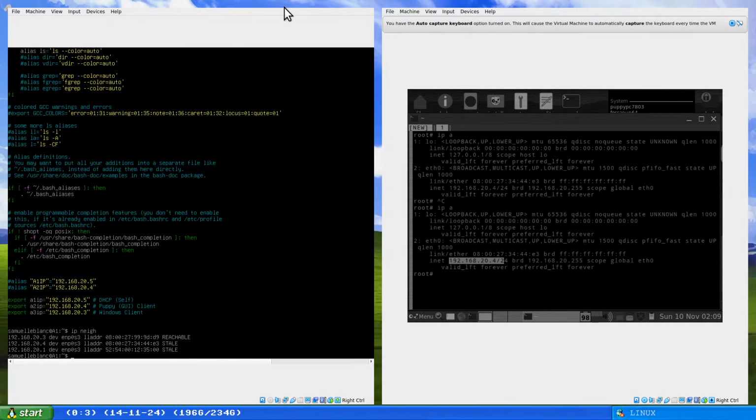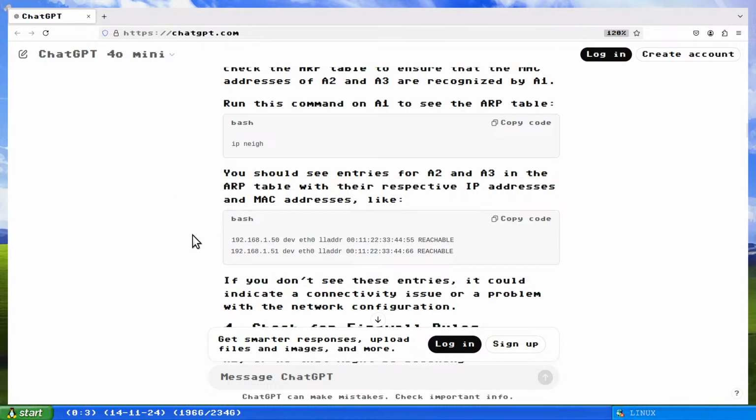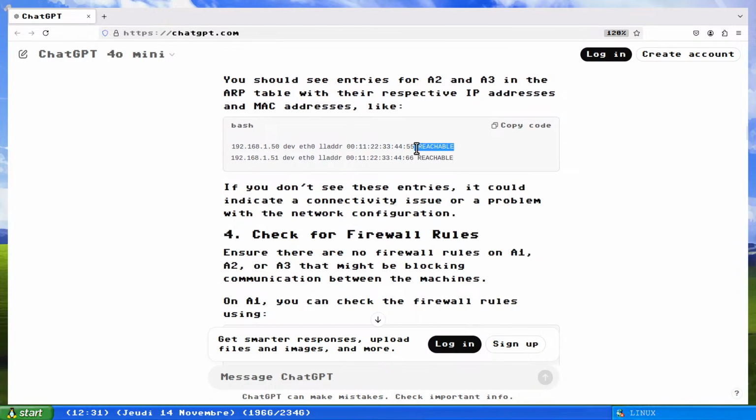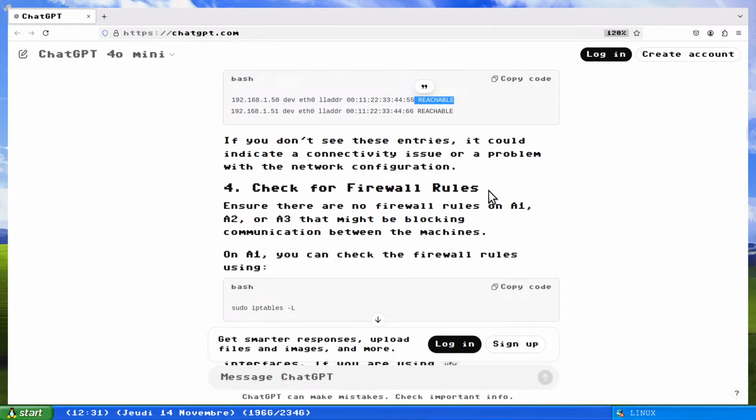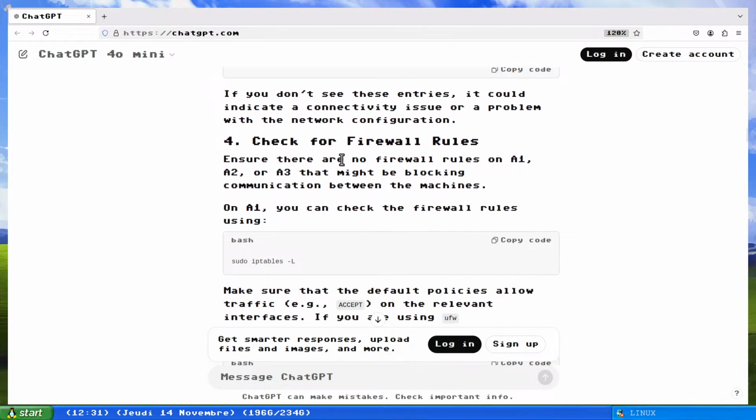And I'm just going to go to ChatGPT to see what is the next step. So you should see entries for A1, A3 in the ARP table. Yeah, I see them, IP addresses and MAC addresses like this. Yeah, they are not reachable though because they are down right now. So I need to open them so that they are not unreachable. If you don't see these entries, but I see them and I don't care whether they are reachable or not. I can just unpause them.